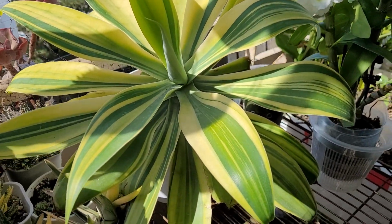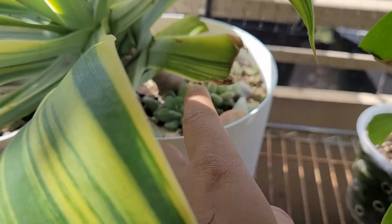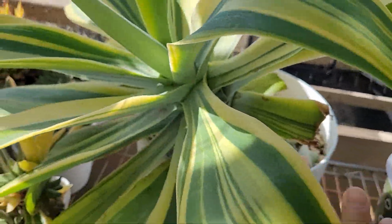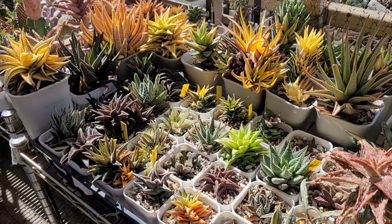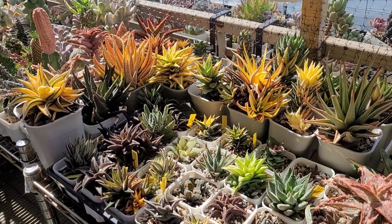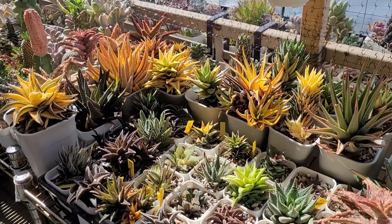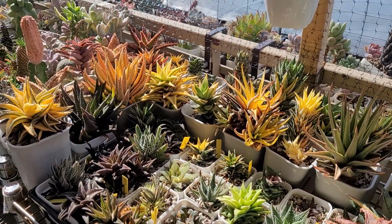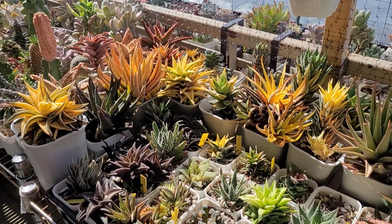So this is my agave attenuata. Everybody loves this plant. Very big, and the garden of death is in there. You see all these beautiful stuff. Beautiful. Love those. These are doing really, really nicely as well. And you know what's funny? I remember when I first started collecting any of these, the majority of my collection were all greenish, grayish, bluish, right?